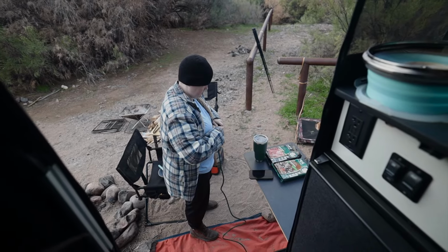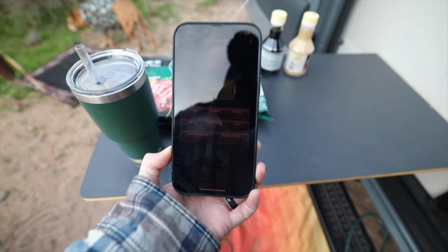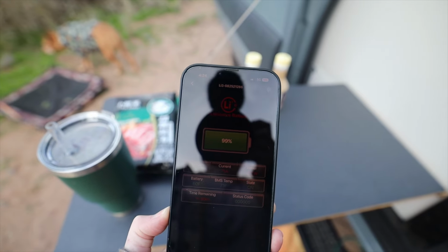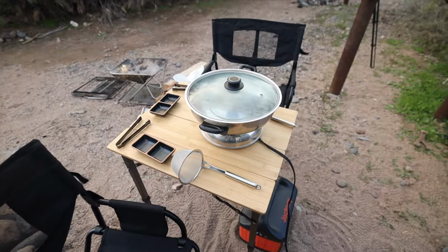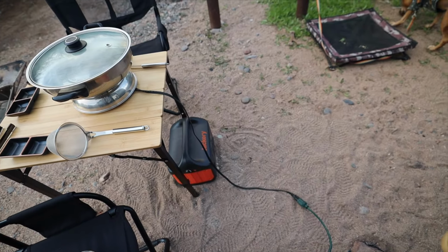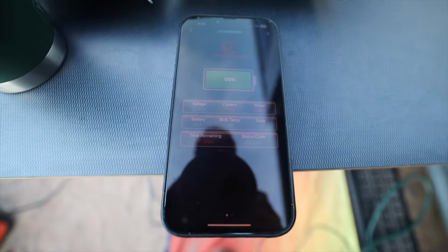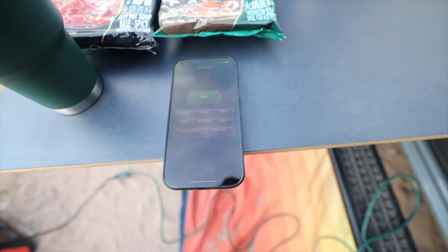I'll watch it from up here. And a little bit of solar still. Yeah, so I don't know. I don't think you can see it as well, but we're definitely pulling and it's starting to boil. So apparently the Jackery 1000 obviously tops out at 1000 watts. But it looks like we're doing pretty well, at least on the batteries right now. At least it won't take long for us to eat this either.